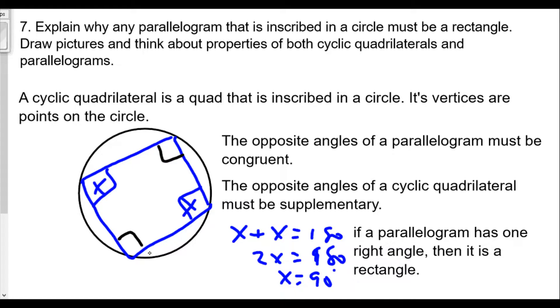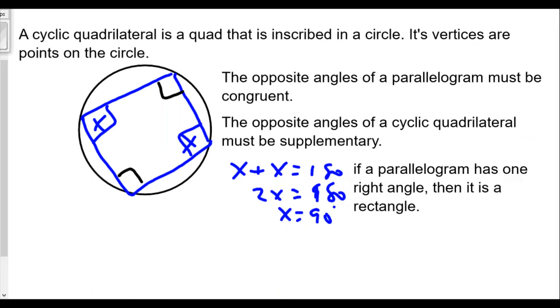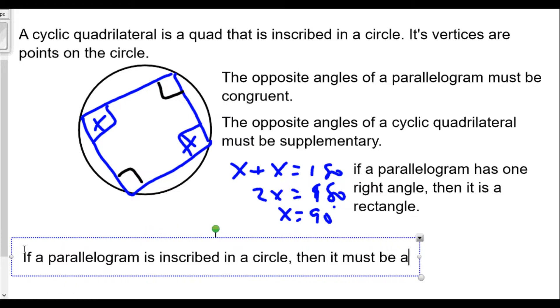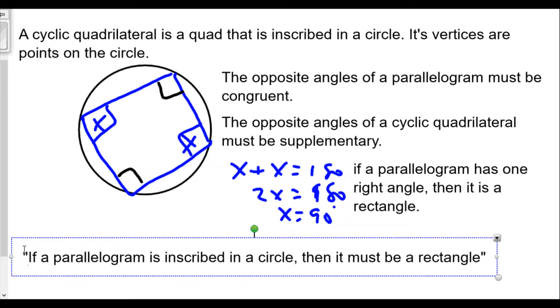So that's it. So here we see in this case that not only do we know that if a quad, so here let's come up with a finishing statement here. It's very strong with the finishing statement. "If a parallelogram is inscribed in a circle, then it must be a rectangle." And again, we need to justify any reasons.